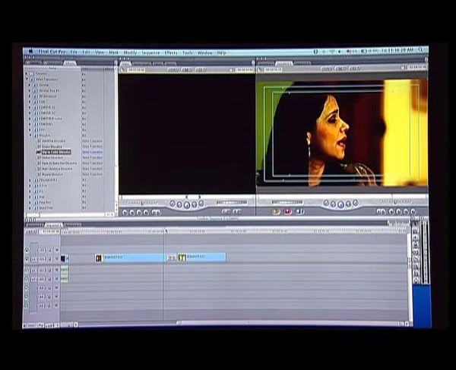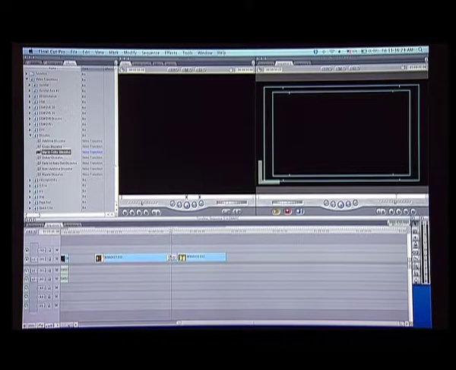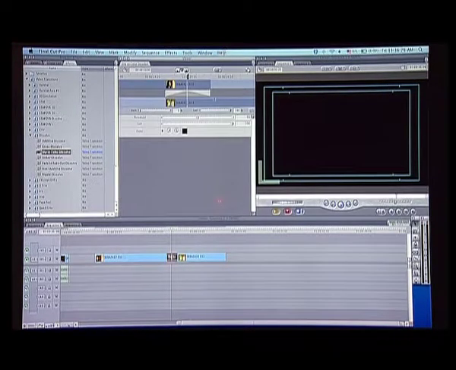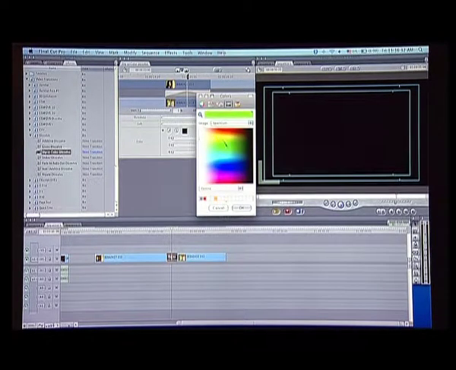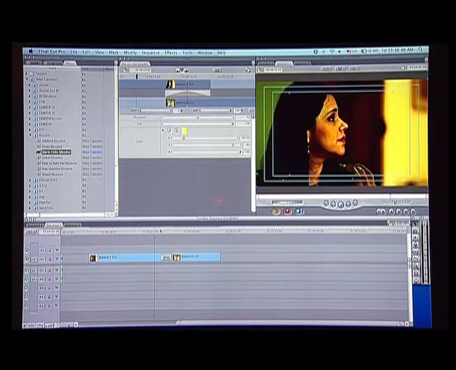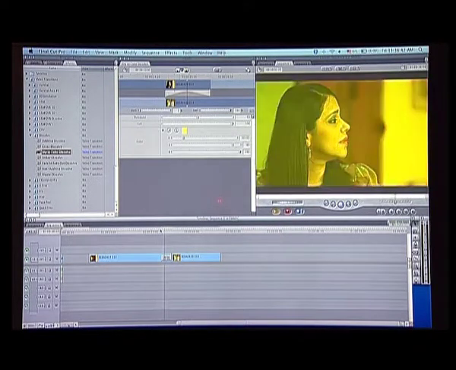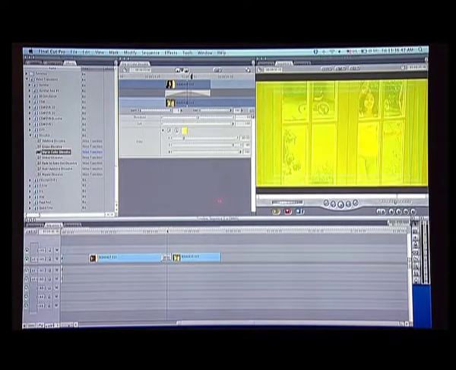This is a dip to color effect. This is fading to black because the color that is chosen here is black. If I want to change this color, I can change this color to any color I want, say yellow. I want to change this to yellow. I click on OK, and now if I play the timeline, it will dip to yellow and the second shot appears. I can change this to any color I want.